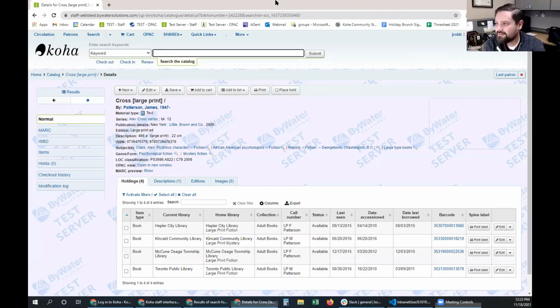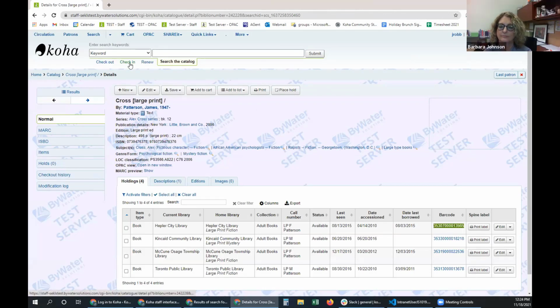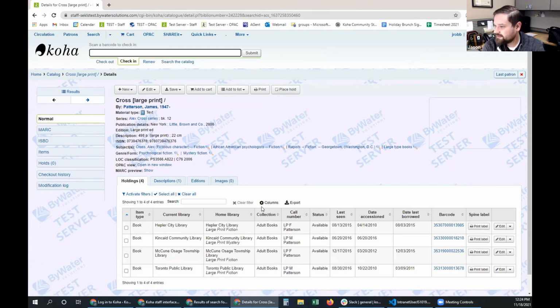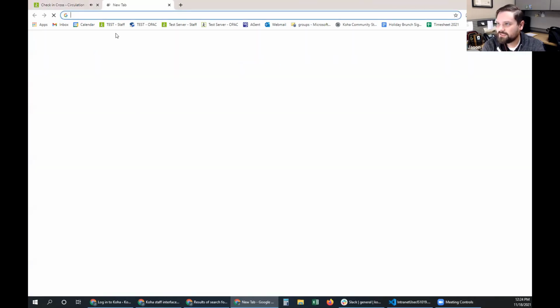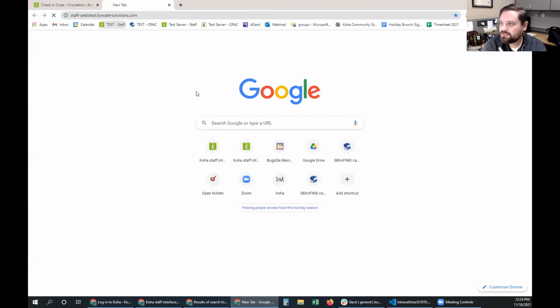So I think I'm over here now. Are you seeing Cross Large Print by Patterson? Yes. Okay. So when I check this in, I'm in Iola, this is Haplobrook. So this is what's currently broken. I have it turned off in my test system right now. So let me get that turned back on.